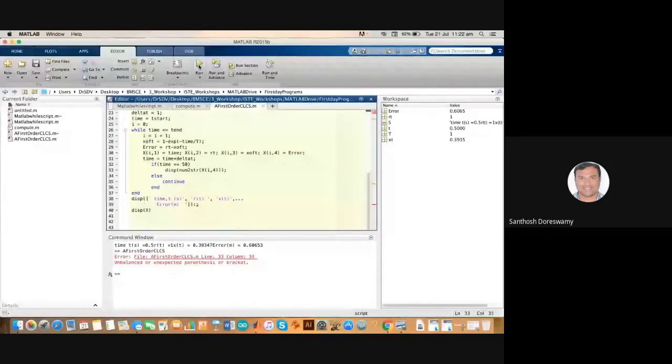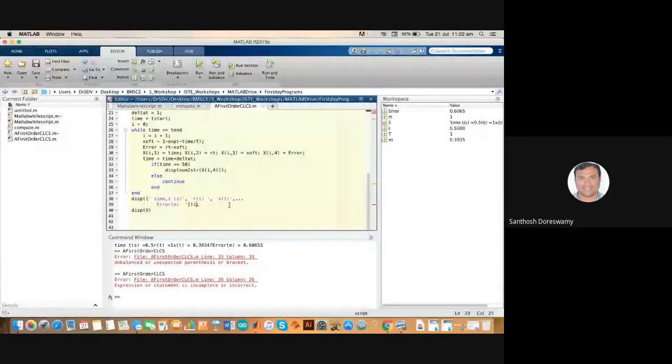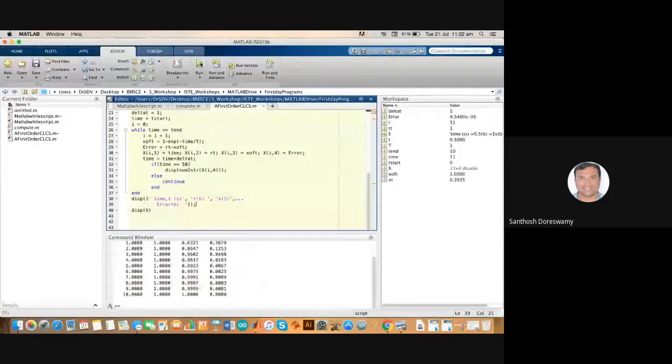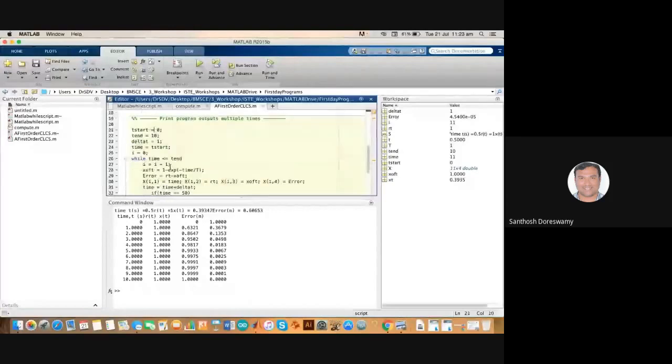It is still telling me that I've got an error, okay, here. All right, it's because of typos, typing mistakes. I'm sorry. Okay, now we have it. Now you can see once we run this code again, starting with time t equals 0 to 10 seconds, your input r of t is 1, and your output x of t starts with 0 and goes to 1.